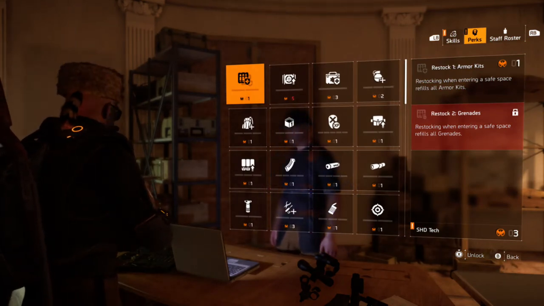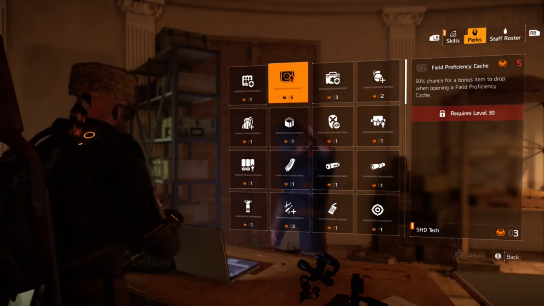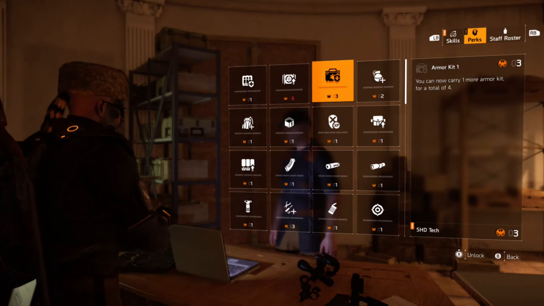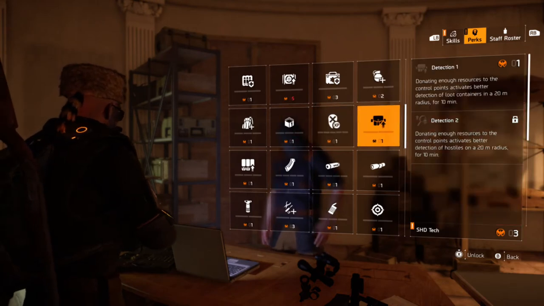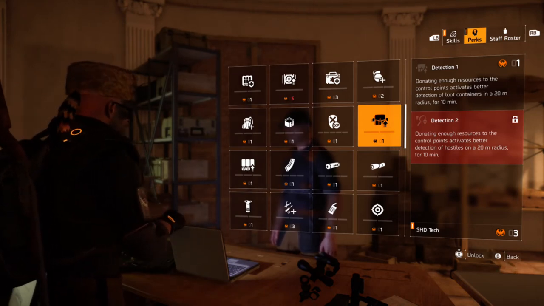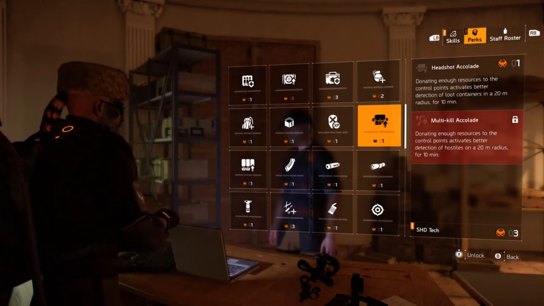Agent, okay, so backup. Restocking when entering a safe zone yields armor kits. So basically you get free armor kits when entering a safe zone. 50% chance to get more stuff. Armor kit, grenade. Detection, so I'm guessing it's harder to get detected. Donating enough resources gives context points. Oh. So basically you find stuff easier? I don't know.